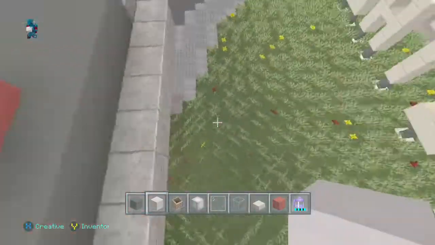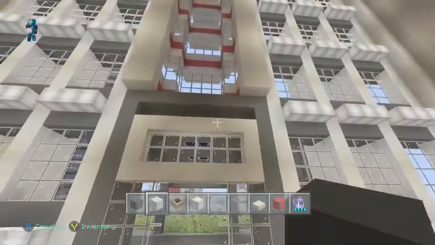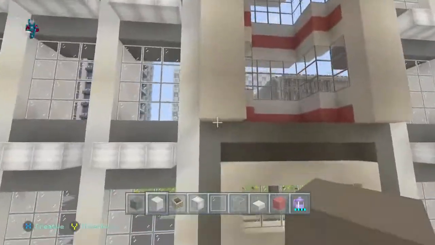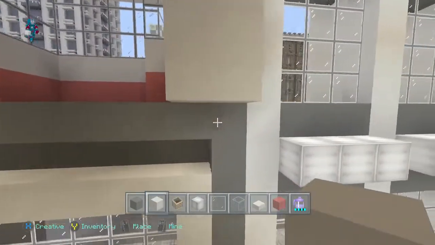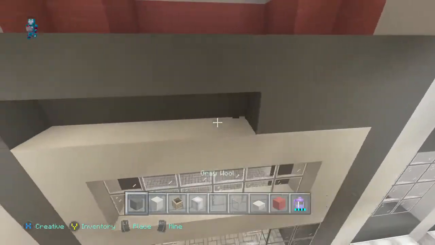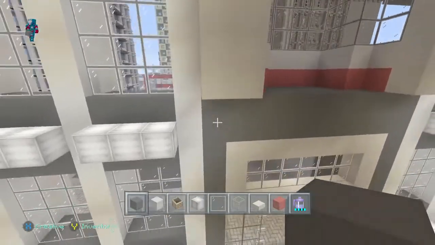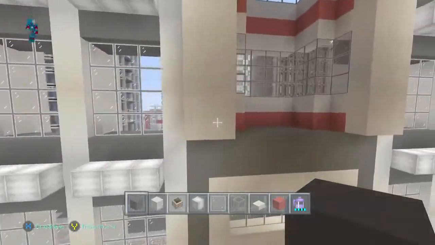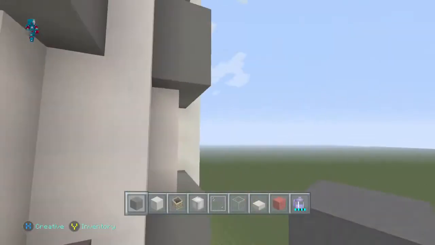If I just fly in here, I'll show you what I mean exactly. So you don't need to bring it all the way down. My stupidity there. You're going to stop it on this level here. Why is this not filled in? That needs filled in. That is a no-no. So, yeah, you just need to stop it on the second layer, flush with the bottom windows. So let's go ahead and do that. It's going to be two blocks thick.